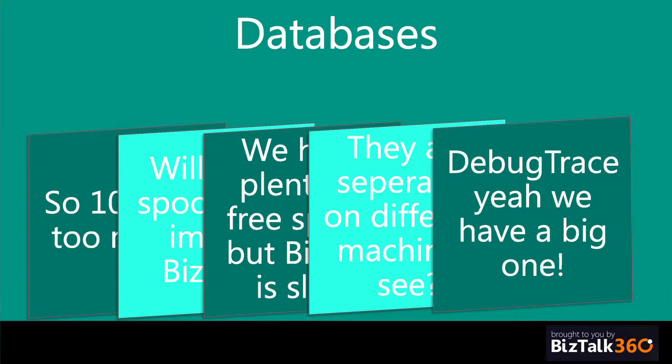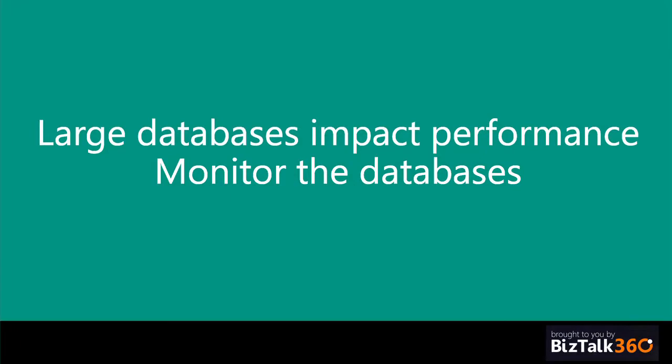And then this one. This is my favorite. When you come into production and go to the tracking database, where you store the orchestration debugging data, the debug trace table is just huge. They're like, yeah, it's big. Really cool. You know what it is? No, I have no idea. But it's big. This is not like your car. You buy a big one for you. I'm not going to go into the depth of that.